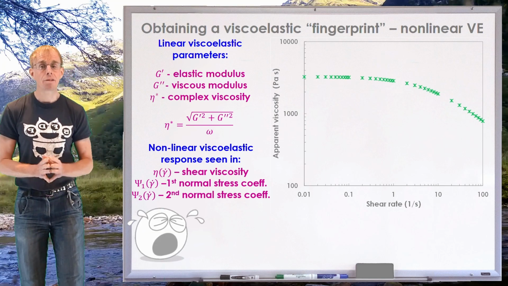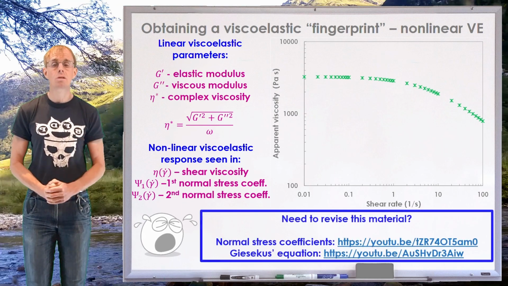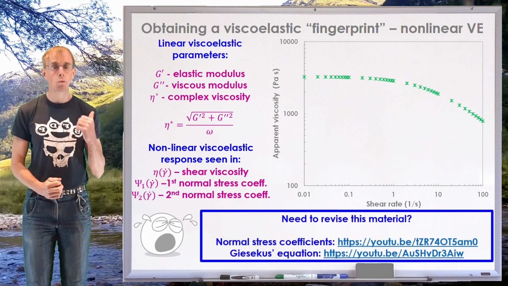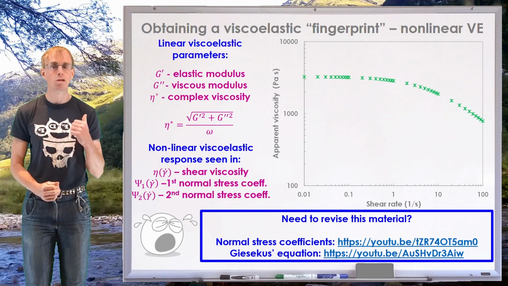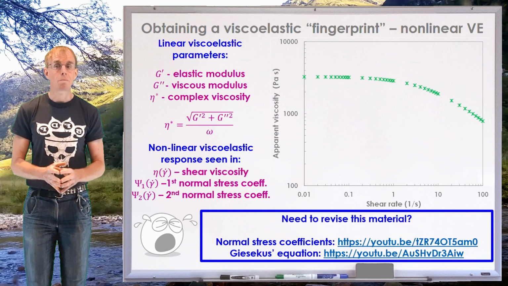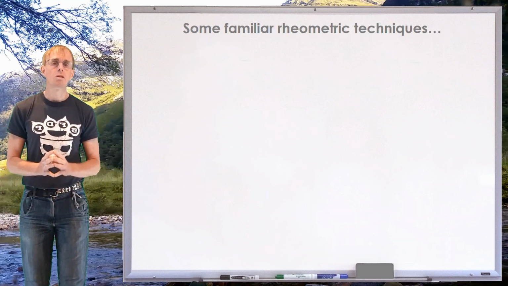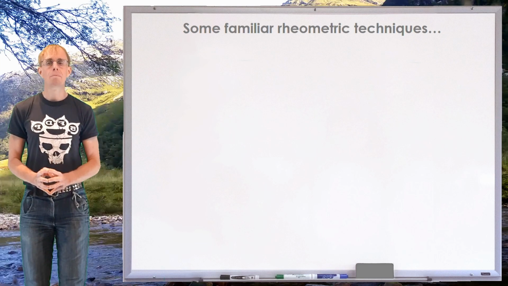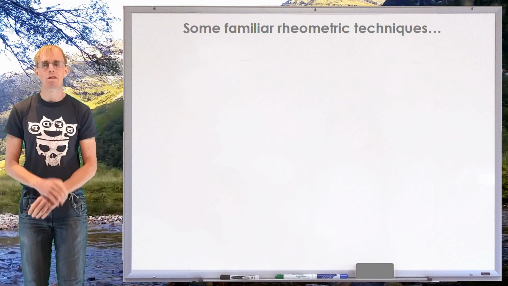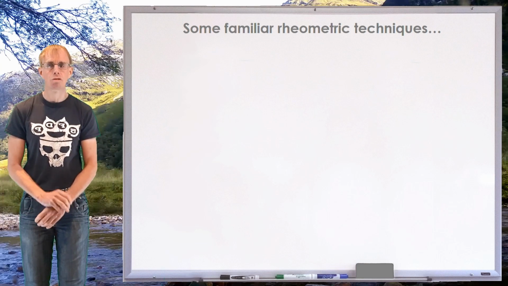Okay, again, if there's anything here that I've talked about that is unfamiliar, please go and view these two videos, all about normal stress coefficients and Giesekus's equation, broadly speaking nonlinear viscoelasticity, such that you're back up to speed. Okay, we also talked quite a lot in 640 about how you measure the rheology of a material. And so I'll put three techniques up that were the core of those discussions, just as a reminder.